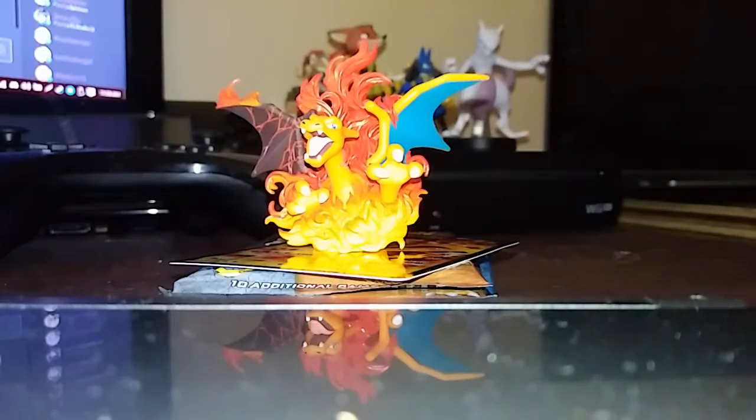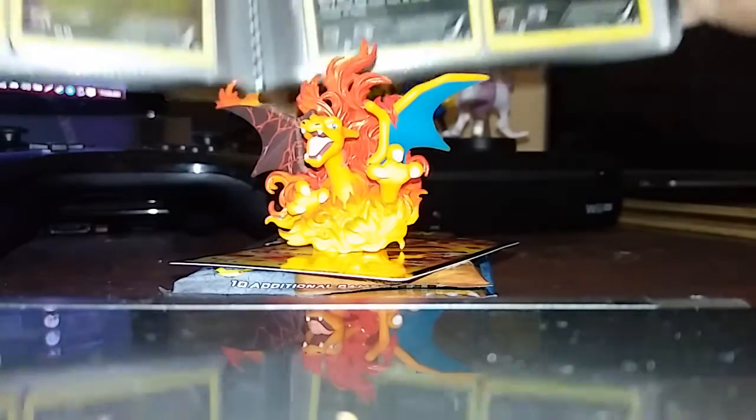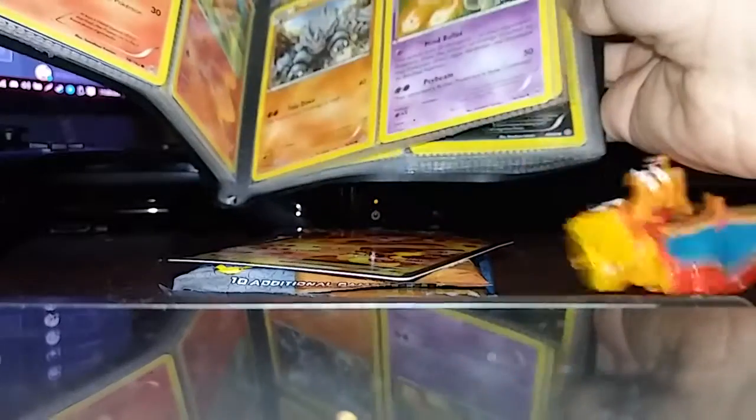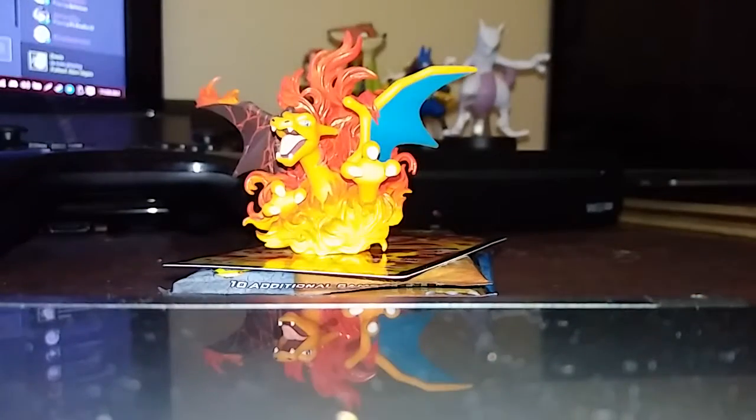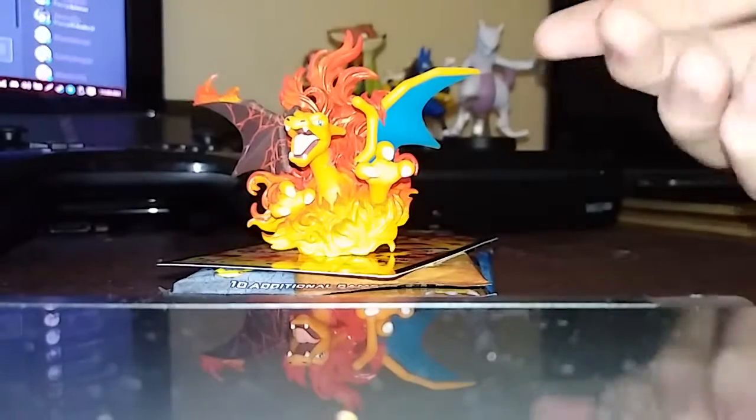I got all my other Pokemon cards that I did last time right here, and they'll be added in this book after. So first off is the little figurine you get, which is why I got it — because look at it. It's badass, and it fits perfectly with the rest of my collection over there.